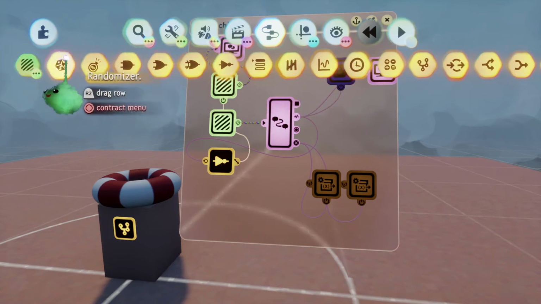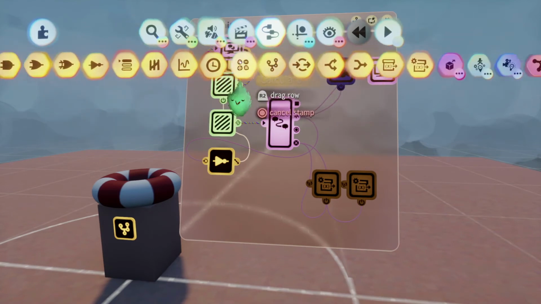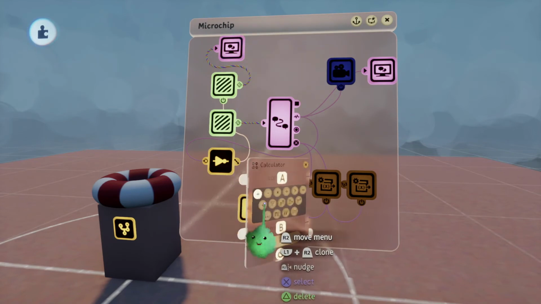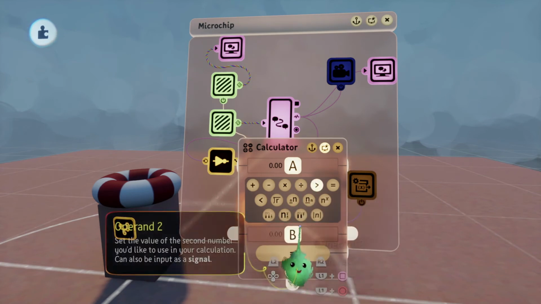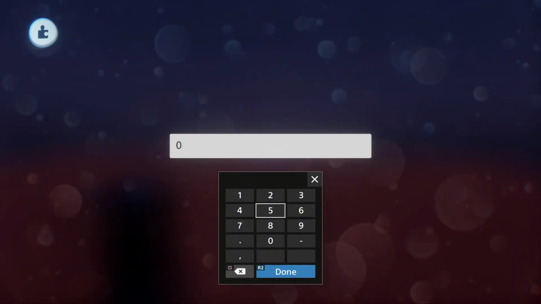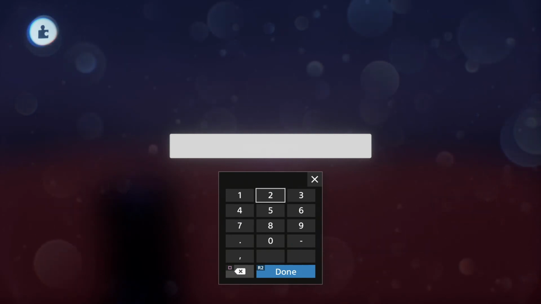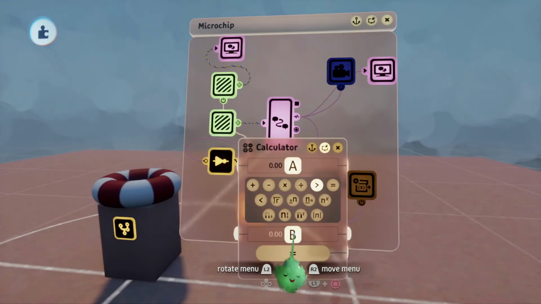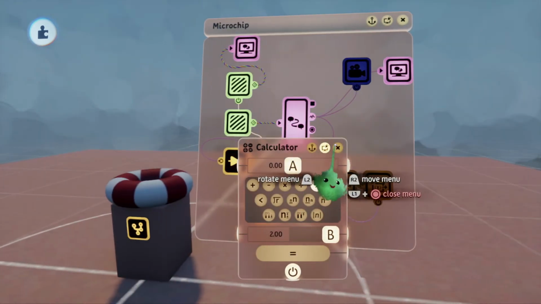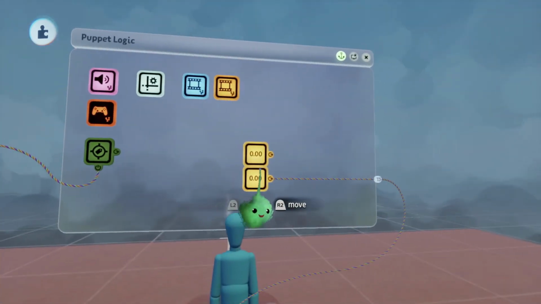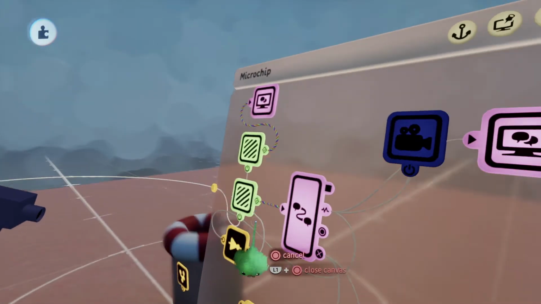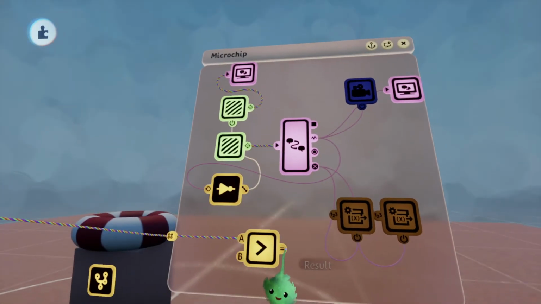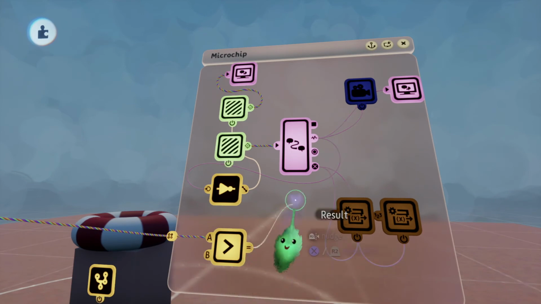Next, we're going to take out a calculator. Set it to greater than, and I believe set the output to 2. Now we're going to take our current value from money and hook it up to the A output.